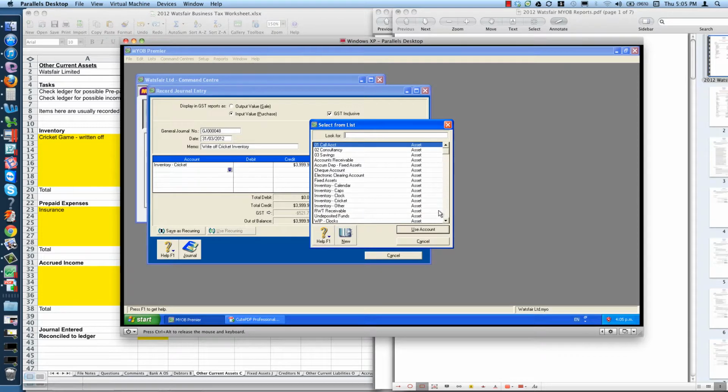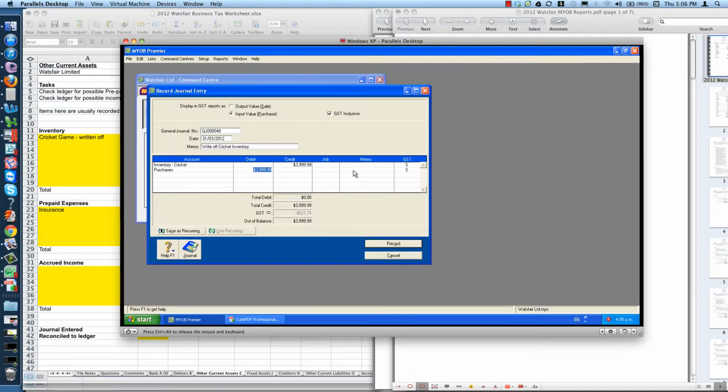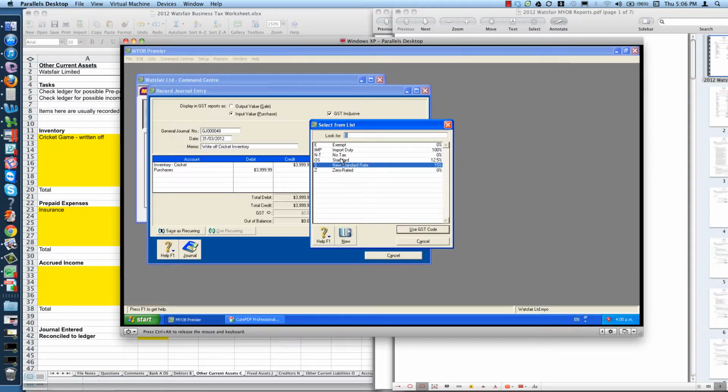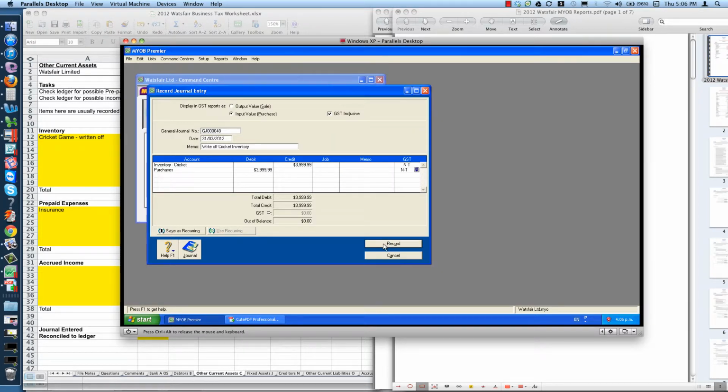And now we have to pick an expense account. It's going to be cost of sales, and because we don't have inventory opening balance, inventory closing balance, we're just going to put it all through to purchases. Okay, and make sure everything balances to 0. In this case, we actually want to tell it that there's no tax. Most of the time with our journals, we will be saying no tax, except if it's debtors and creditors. Okay, so we're going to choose record, and that's now done.